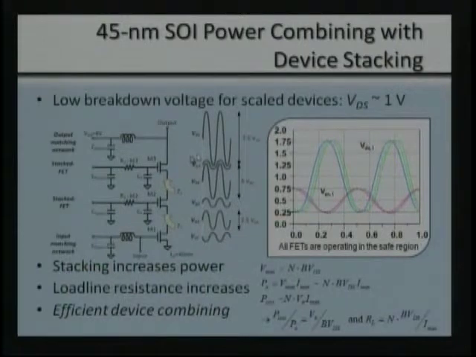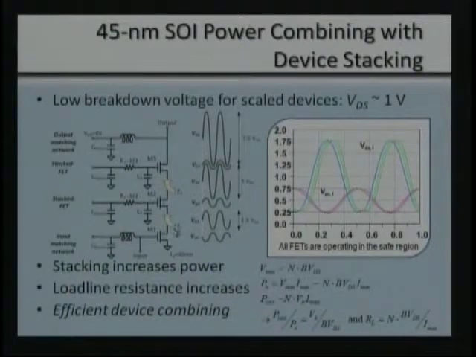If you were to try to do this with a bulk device, you of course have a body on that bulk device. And when you get to very high power levels, the body can bias and has parasitics that end up reducing the effectiveness of this technique. If we want to think about it another way, this is device level power combining, because we can stack these transistors, and some people have theorized that we can stack maybe 10 of these transistors on top of one another using these techniques at these frequencies to get tens of volts of output power out of the transistors. Now this does one other thing that's worth noting.